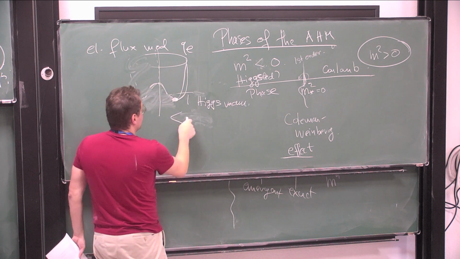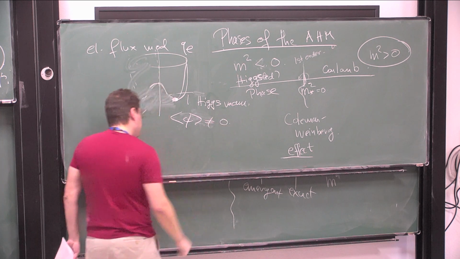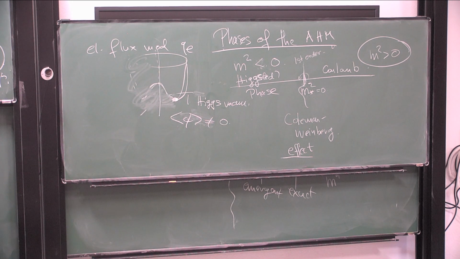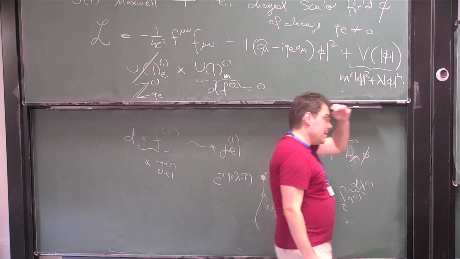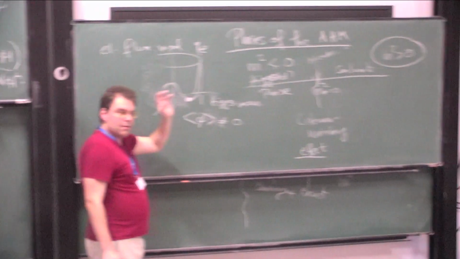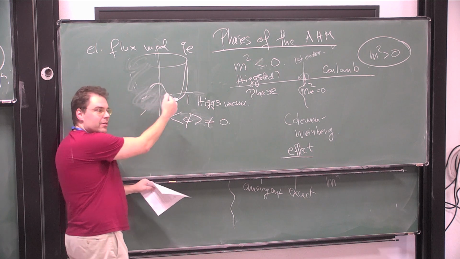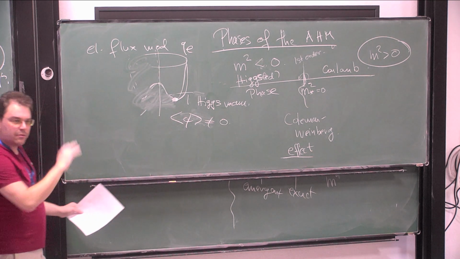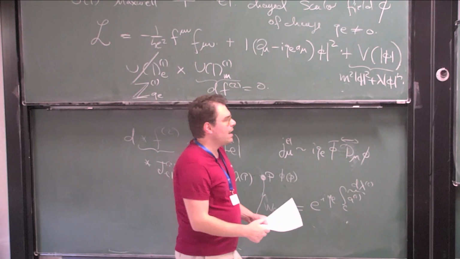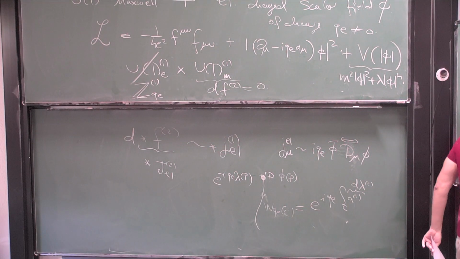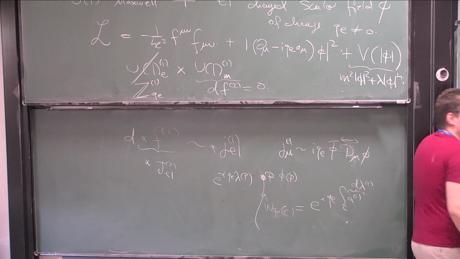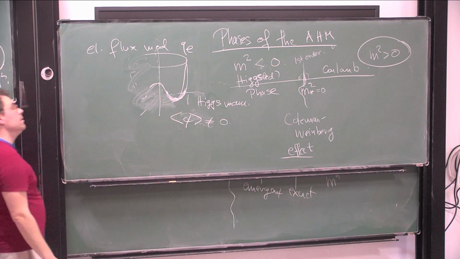In this Higgs vacuum, phi gets a non-zero expectation value. Based on what I just said about the phases, you can make this real and positive. In this Higgs vacuum, there are no massless particles whatsoever. In the O2 model, there was a massless Goldstone boson associated with the angular direction, but the angular direction here is gone, and so is the Goldstone boson. We have the so-called Higgs field, corresponding to the radial oscillations of phi. That has some mass because the potential is convex up.